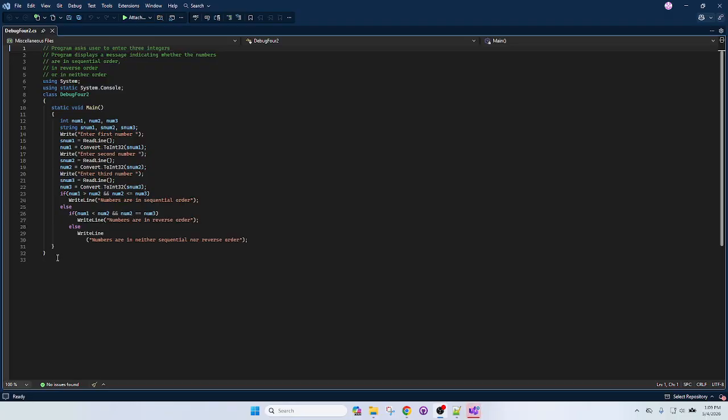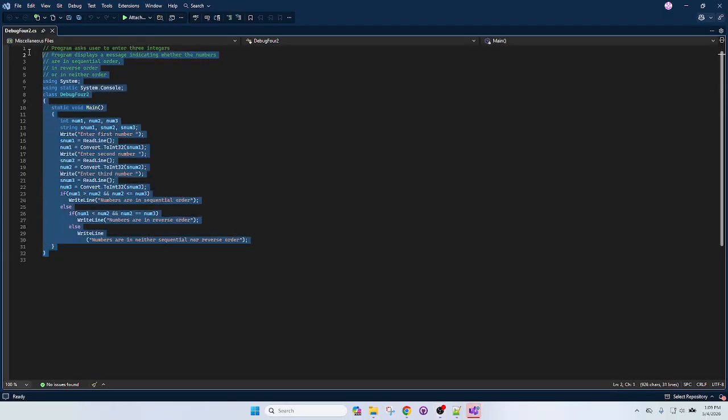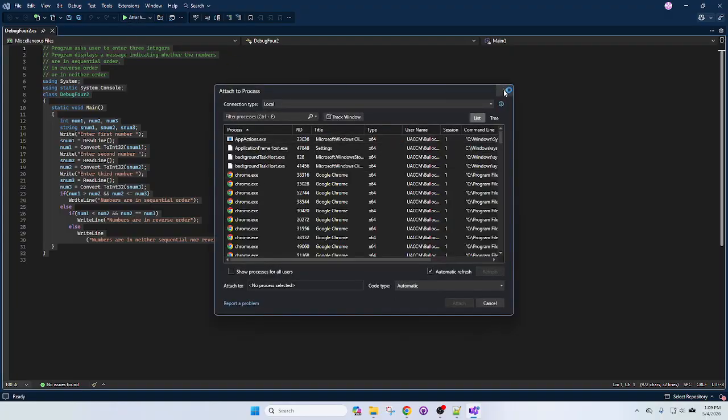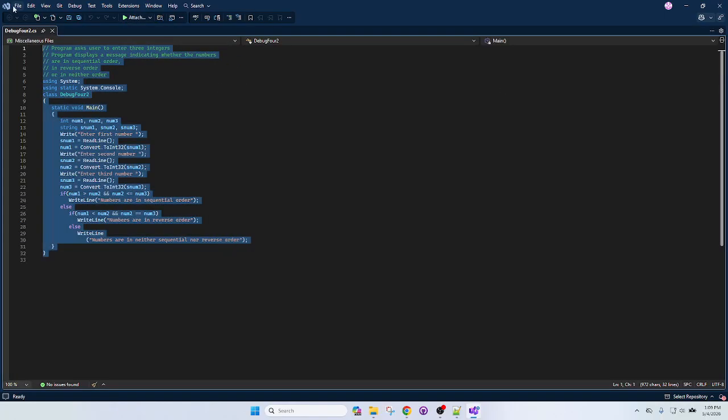So I open up the C# code. I'm going to go ahead and copy all of the code. And since we're not in any kind of project, if I click run, it's going to do this number. I don't want to do that. So let's go ahead and create this project.